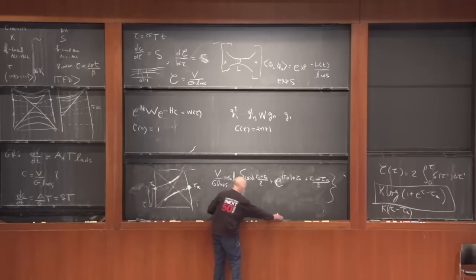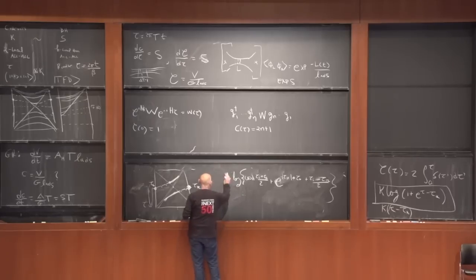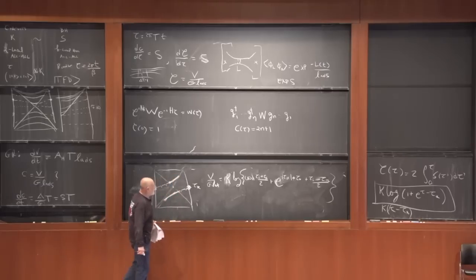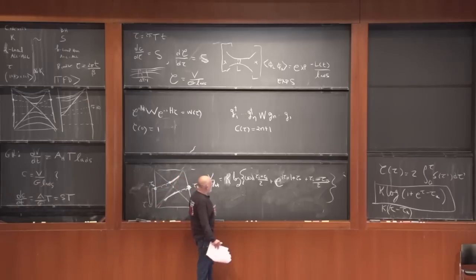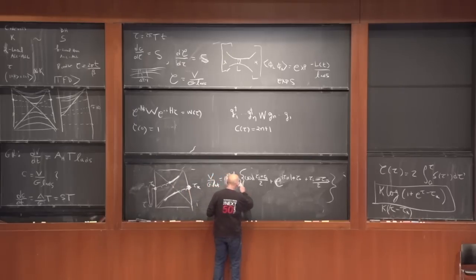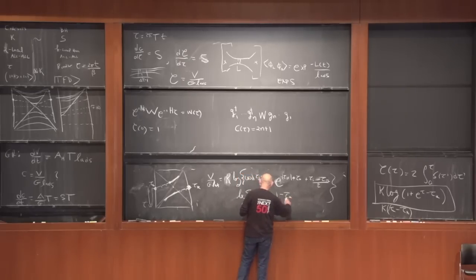Let me just clean it up a little bit. The entropy of the black hole, or if we like, K from the quantum circuit, which we'll identify with a black hole later. I'll write K there. All right, so now we'll set tau left and tau right equal to 0. Complexity at time 0. This will give us logarithm of 1 plus e to the time at which you put the perturbation in minus tau star. And that's all.